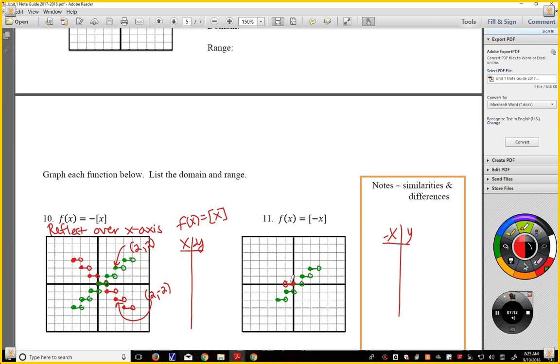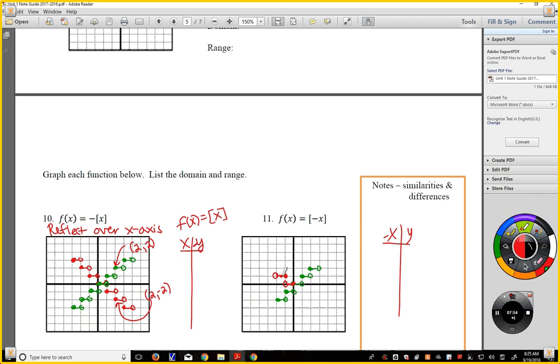This step right here, this first point, the filled in one, is 1, 1. Where will the new location be if we're changing the sign of the x coordinate? Negative 1, 1. So there it is. One of the points on this step was 1.5, 1. Where will I now plot that point? Negative 1.5, 1. The other end point of that step was at 2, 1 with an open circle. Now that point would be plotted at negative 2, 1.